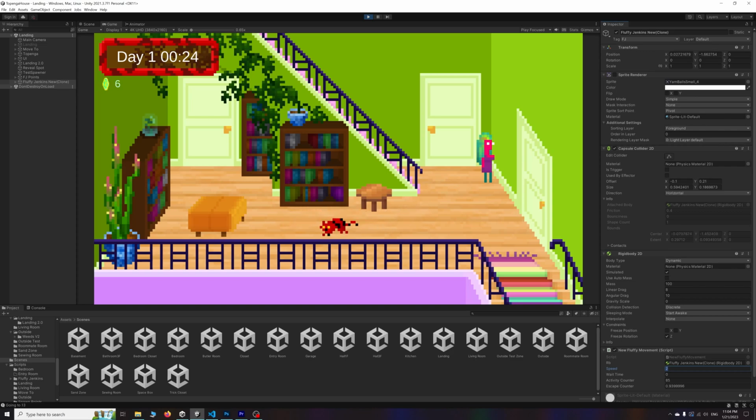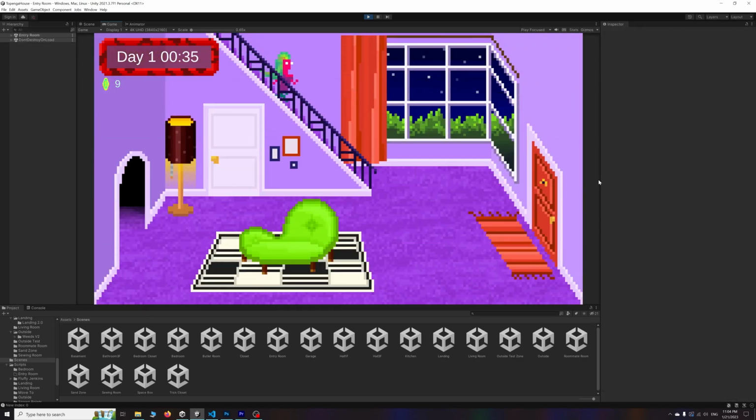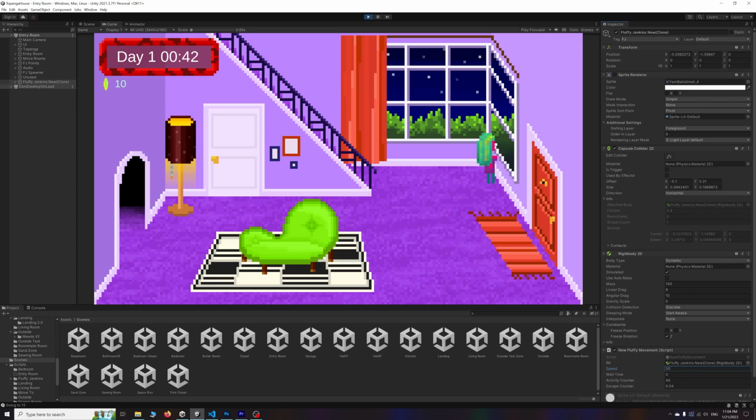So this is fine. We're just gonna change his speed to 30. Watch him hit all the points. He still doesn't want to go to that little corner back there. Oh, there he goes. Let's go look at him do this in another room. Oh yeah, it's a new instantiated copy of him. Got to reset the speed again. Look at him, he's a Roomba.